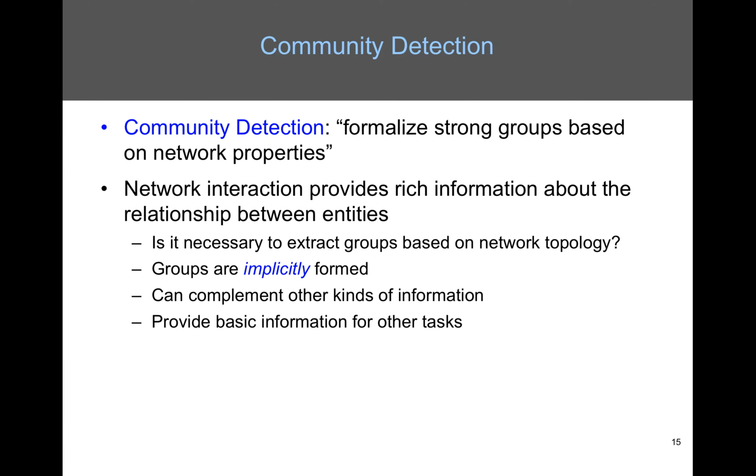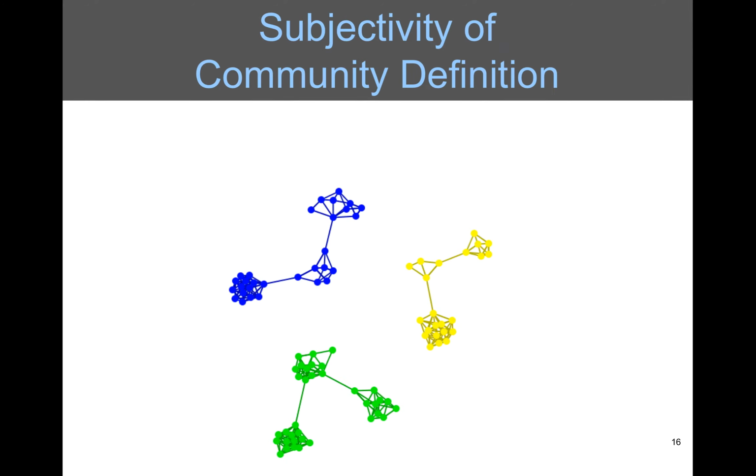So, any type of interaction between entities will provide you some interesting angle, context to do it. When we talk about community detection, we're going to first use a lot of network topology information, similar to cliques and clustering coefficient and so on. We're going to use that to create groups, and then we can potentially add other types of information to form communities. And once you form communities, you can use that as input to other types of tasks.